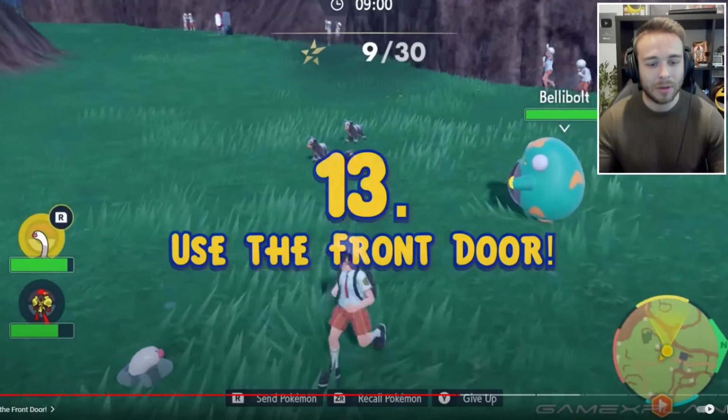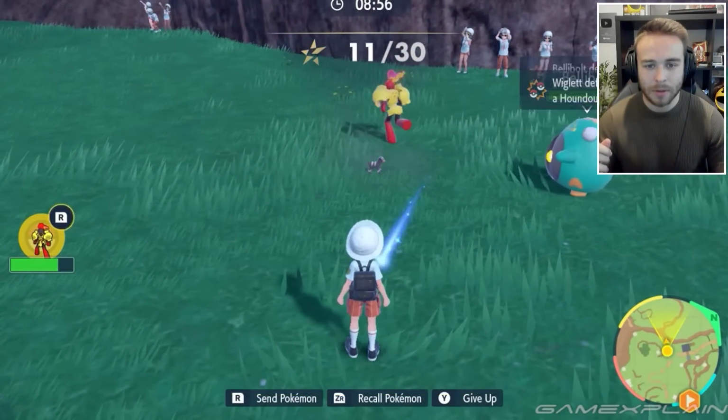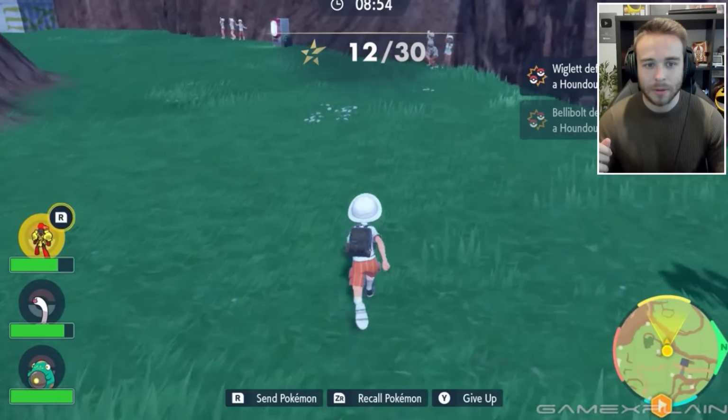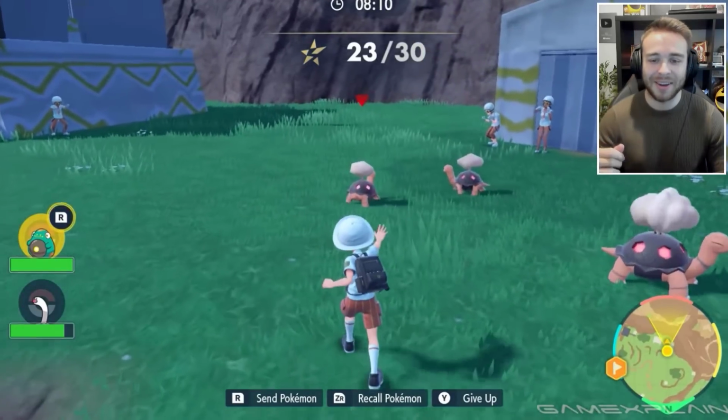Number 13. Team Star forces you to go through the front door. So we tried entering Team Star's base from a nearby cliffside, and they got mad at us, demanding that we storm their base from the front entrance. Okay, it was honestly pretty funny.